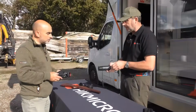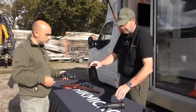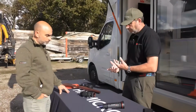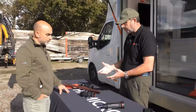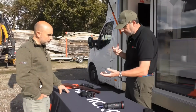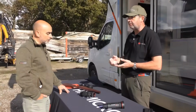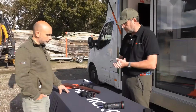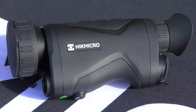than the Falcon, and that's because we've just slightly changed the chassis. So that's got the new magnesium alloy chassis as well. We're constantly trying to update and improve the performance of the units. And a lot of people have said weight's really important to them, if you're carrying around on the hill, or if you're out foxing at night and you don't want too much weight with you, just save as much weight as you possibly can. Yeah, no, that's a really nice little unit there.